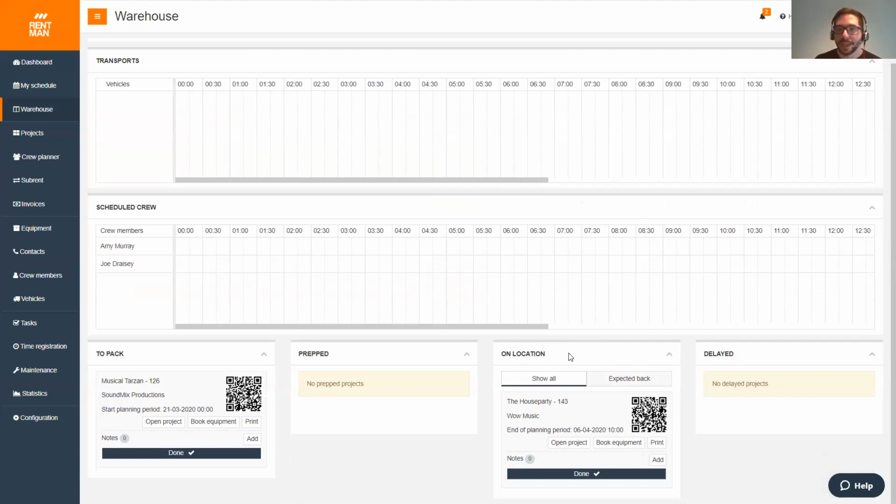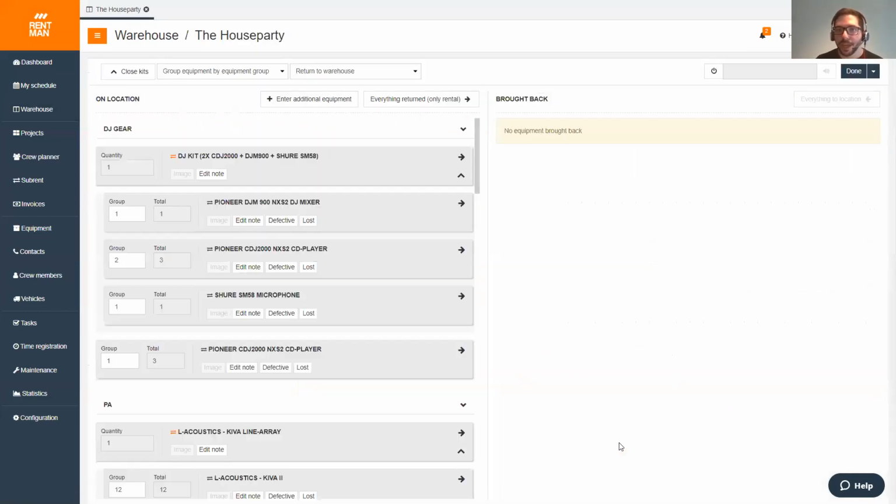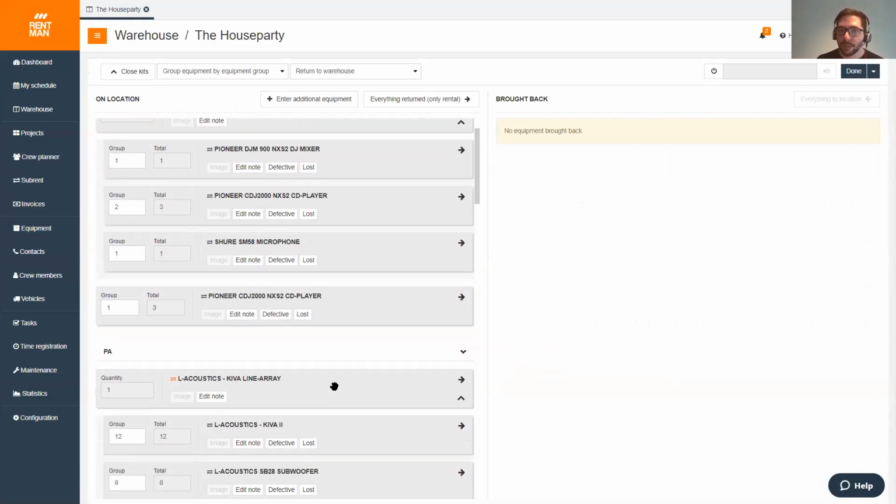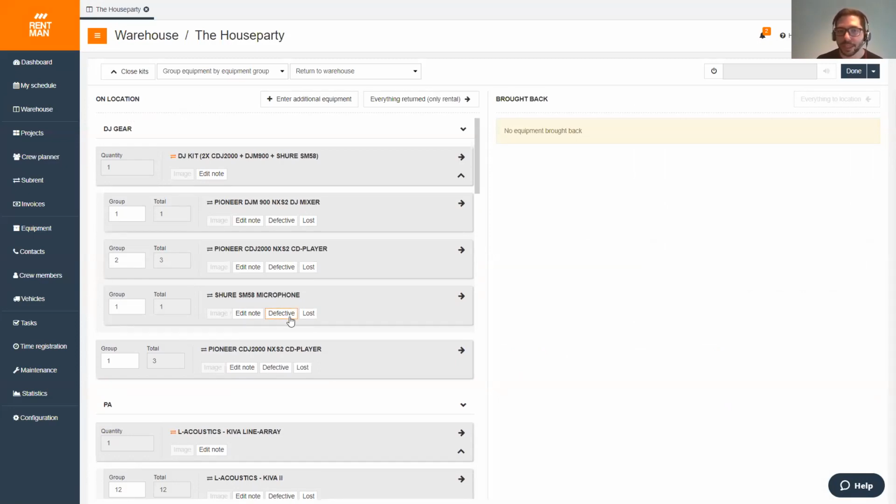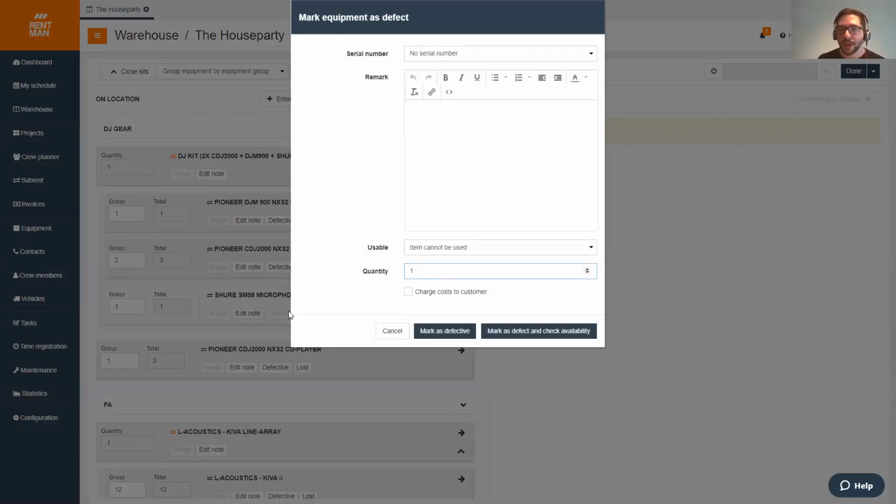Once again, let's say the project has passed and the equipment is coming back, so we need to book it back in. Same workflow, we would also either scan the QR code or press on the book equipment right here, and we can see essentially the same page with a couple of very important changes. So instead of the alternative item here, we can see that now we have defective and lost. And I'm sure that many of you will relate to this. You rent out a microphone, your customer is not too careful with it, thinks that it might be fun to do a mic drop, so it damages the microphone.